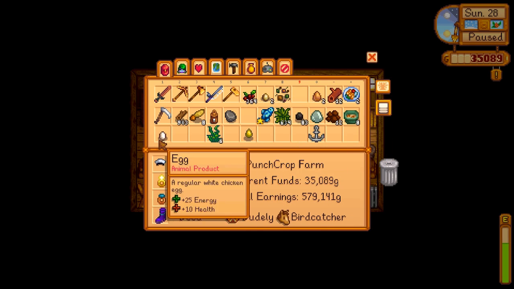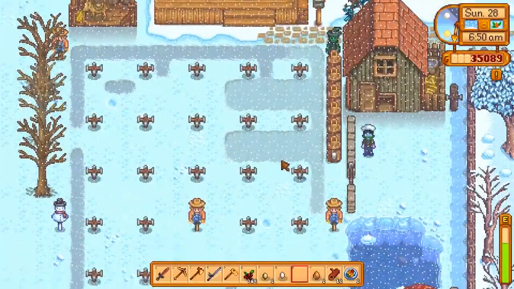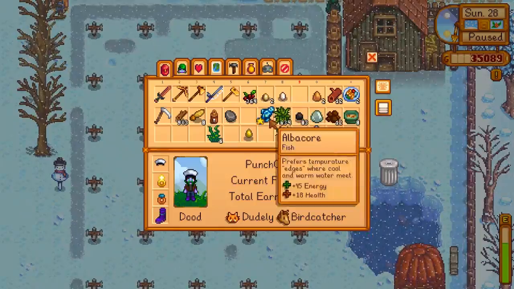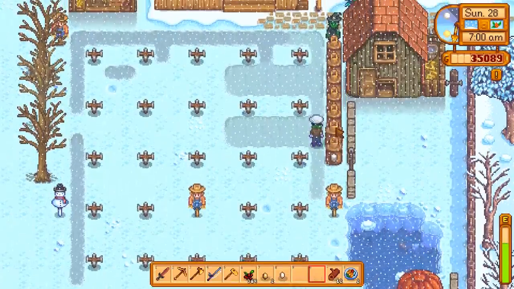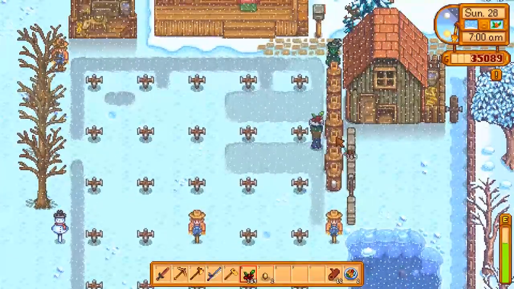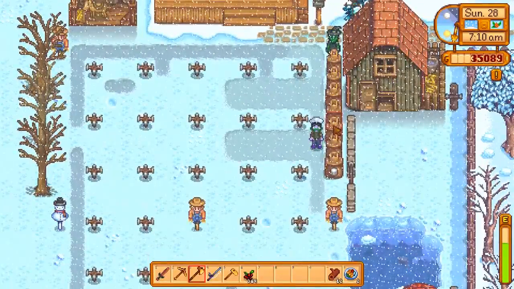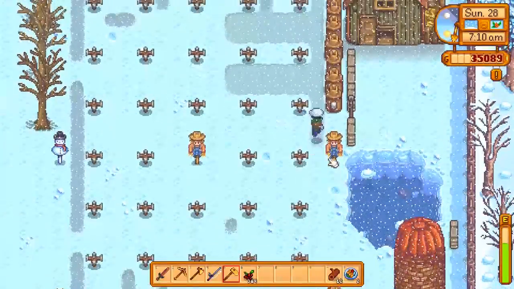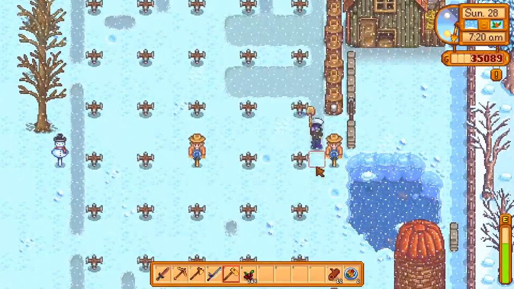Remove the sap, duck eggs, regular egg. Awesome. I can actually drop off the other mayonnaise machine that we're currently carrying around, which we don't need to be. Yeah, so I can get more ducks if I want, or I could get a bunny. Probably gonna go for the bunny, honestly. Okay. That's not the direction I was aiming anyway.